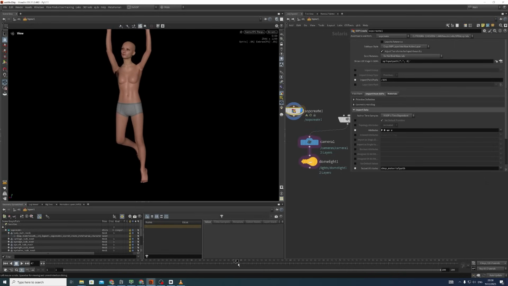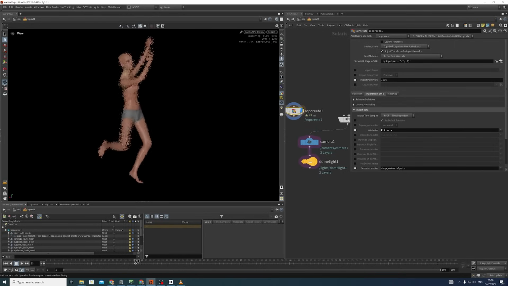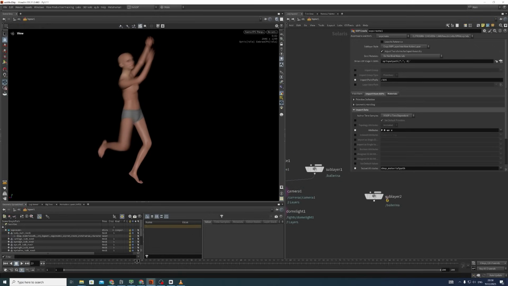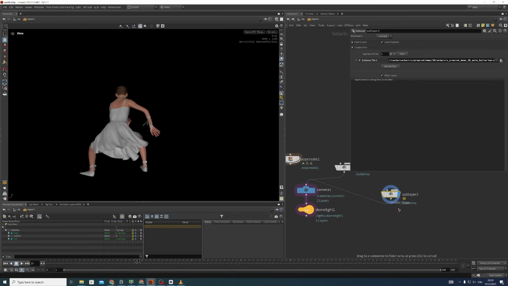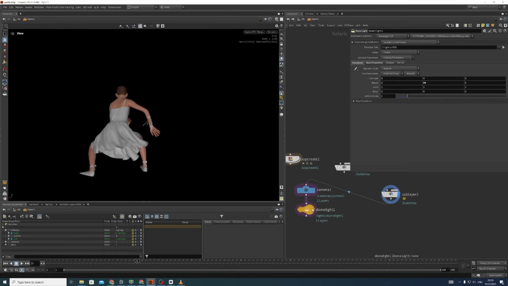Obviously you need all the other layers, the hair and the cloth, which is some vellum work that we're not going to have time for over here, but I have baked a layer with all that stuff done, and we can check it out quickly.